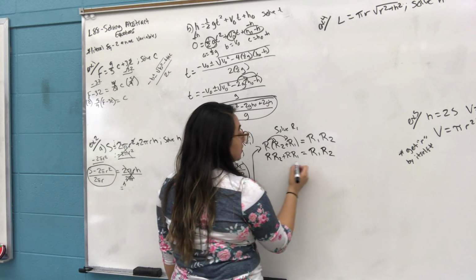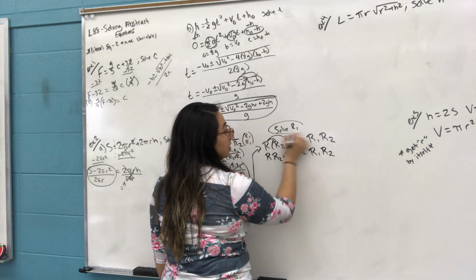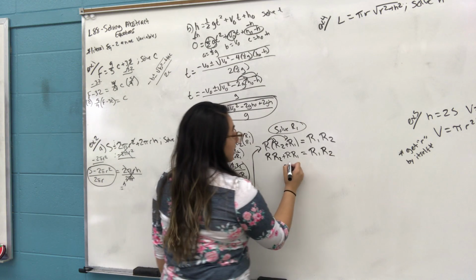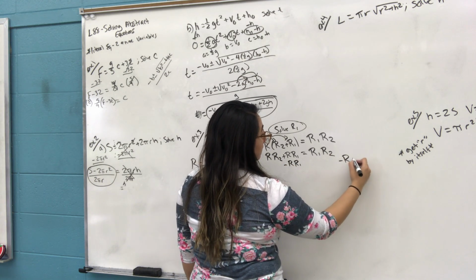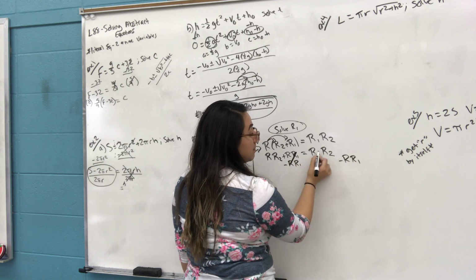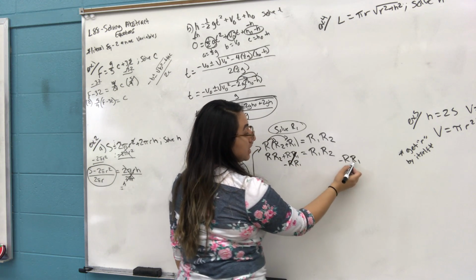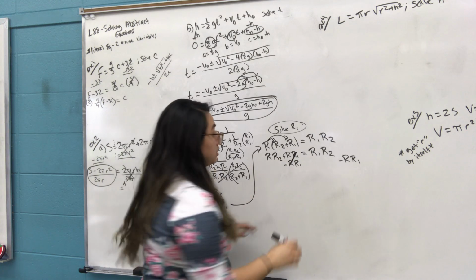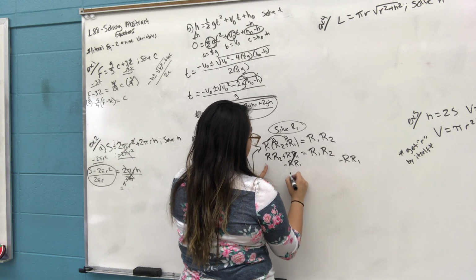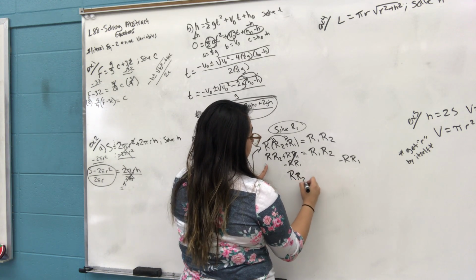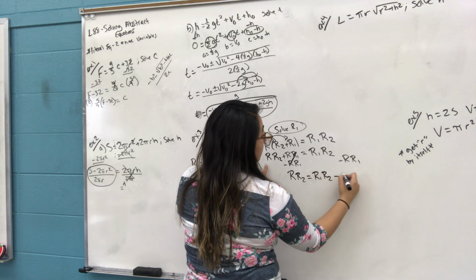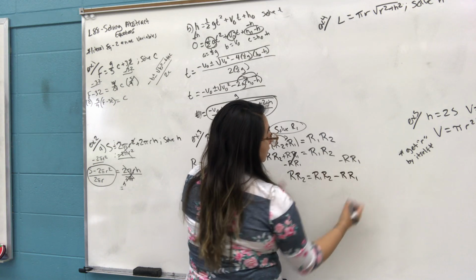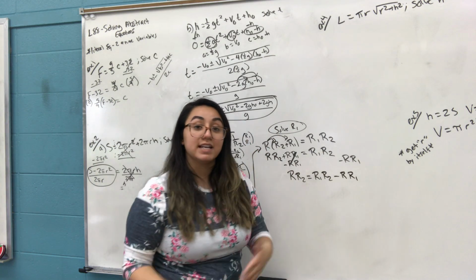Let's go ahead and move all the r1s on one side because that's the main point. We're trying to get the r1 by itself. If I subtract both sides by r1 r, you can't really combine them because this one has r1 r2, this one has r1. There's no like term whatsoever. On the left side, I have r r2 is equal to r1 r2 minus r r1. If you notice, they have a common factor I can take out.